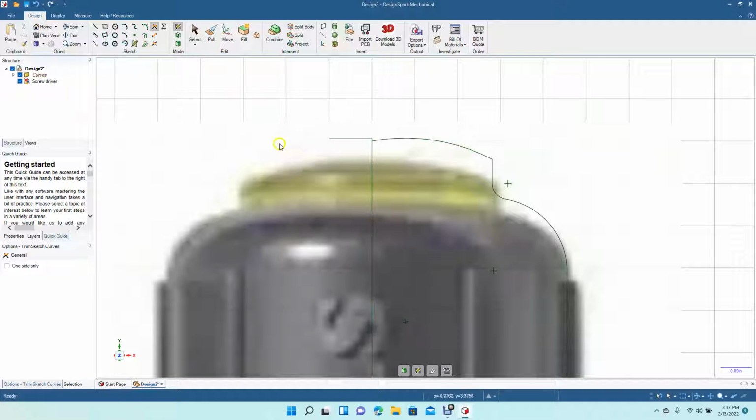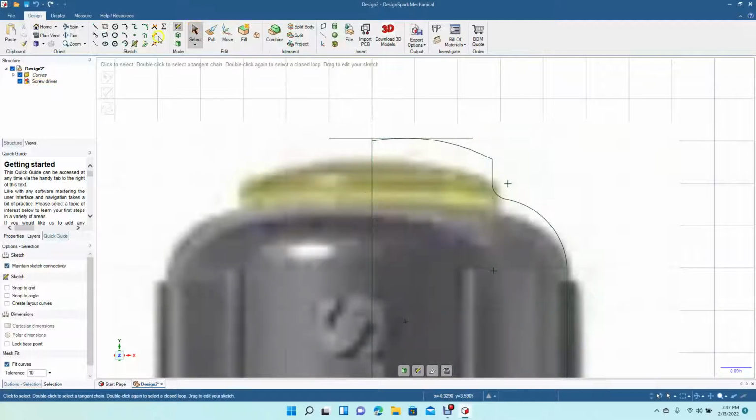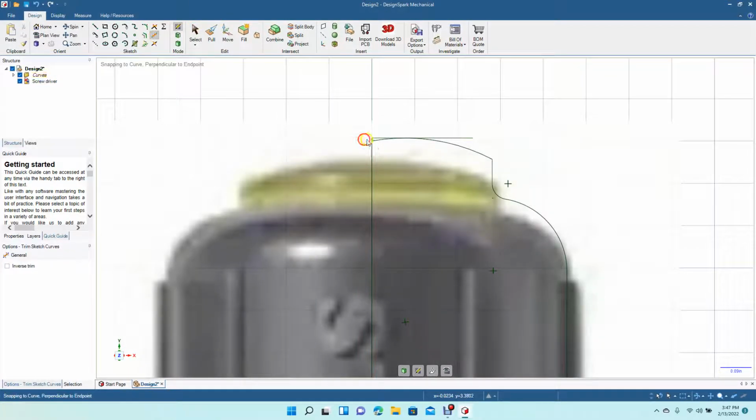Oh, that didn't actually work. Do the other way. Click off, click here, and click up here. Well, none of that worked. All right, we'll just grab our line tool with that little piece. Go from there across to here like this. Grab trim away, and we'll just cut this stuff.